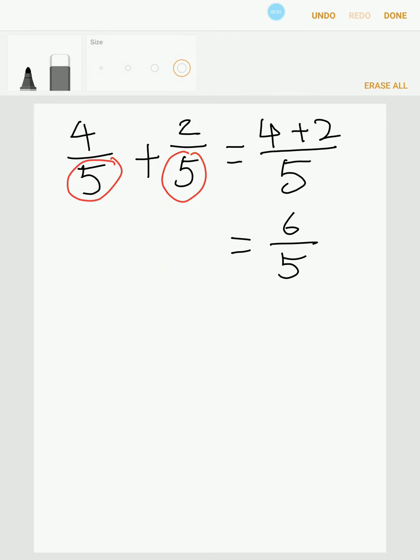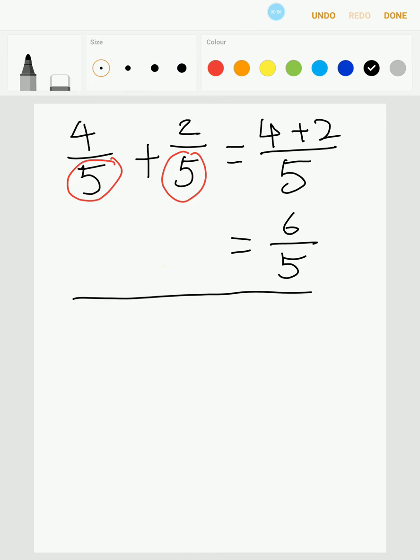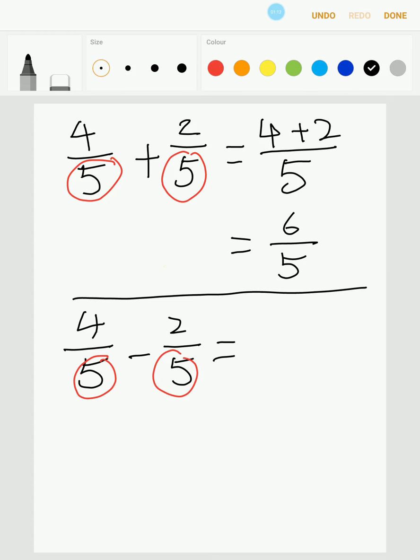Okay, now I'm going to erase this. I'm going to use the same example, but now we do subtraction. Subtraction, meaning 4 over 5 minus 2 over 5. Okay, and what does this give me? Again, we look out for the same thing, the denominator. If they're the same, we're happy. Why? We can do this. Over 5, combine them. And then what does it become? It becomes 4 minus 2, right? So we write 4 minus 2. And that gives me 2 over 5.